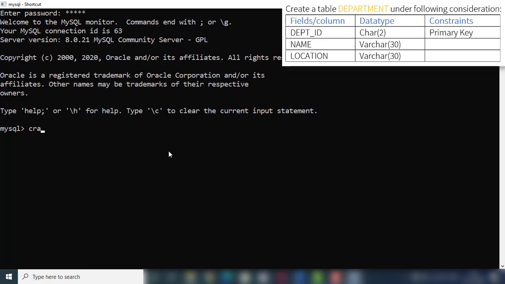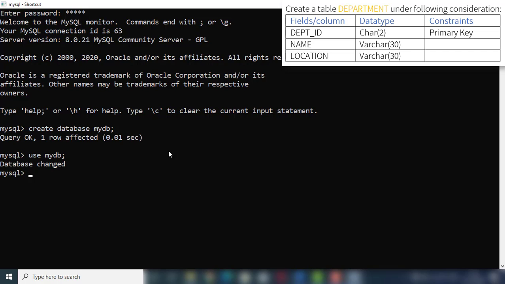Create database. Suppose the database name is MyDB. Query OK, database created. Now we have to use this database. Command is use MyDB. Now you are connected to the database named MyDB.